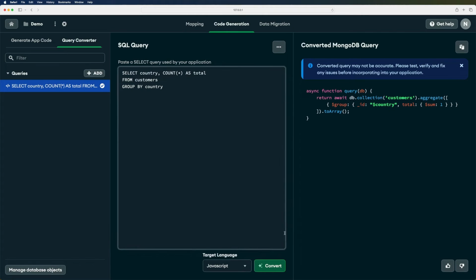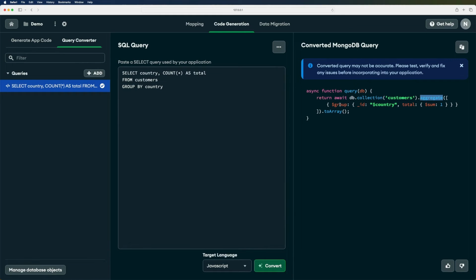So we got some results back. It does look a little different this time. Instead of the find operation, we're now doing an aggregate. So it was smart enough to determine that we need to do something a little more complex than just a find. In this case, we're using the customers collection. We're doing an aggregation pipeline. This particular aggregation pipeline only has one stage in it because we don't have more complexity, but we will soon.